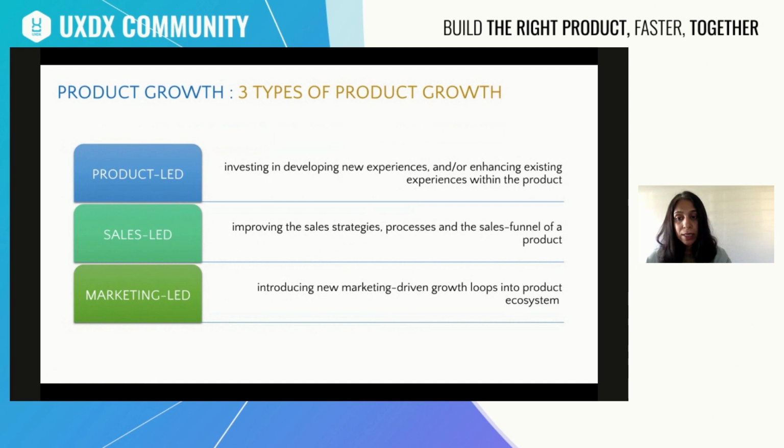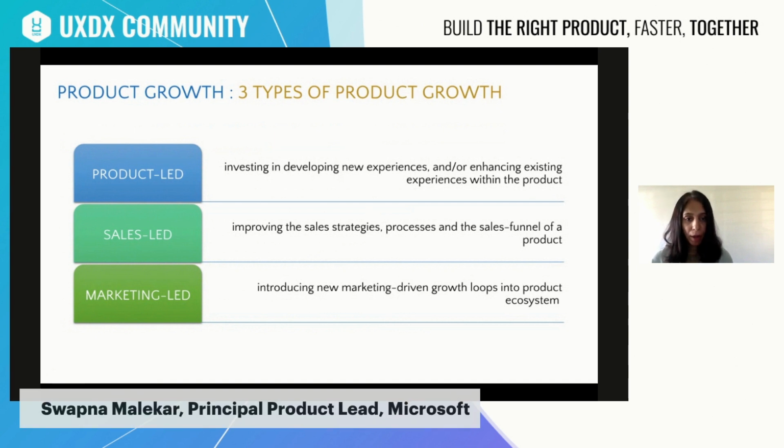The next one is a marketing-led strategy, or marketing-led product growth, which is another traditional growth approach that introduces new marketing loops into the product ecosystem, and that helps the company to differentiate the product, right? To reinvent the narrative, or to identify, articulate the value of the brand or the value of the product, to grow the product brand, and thus everything else follows, such as increase in revenue, users, or usage.